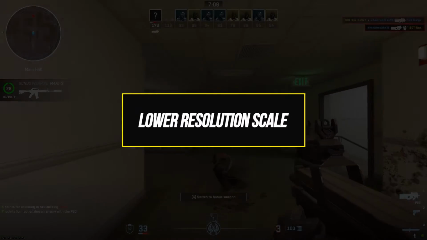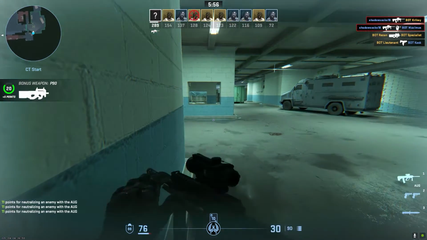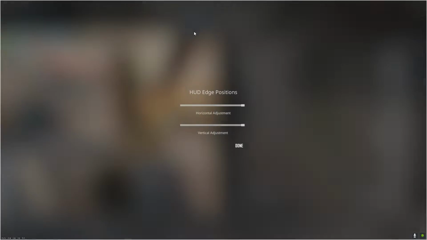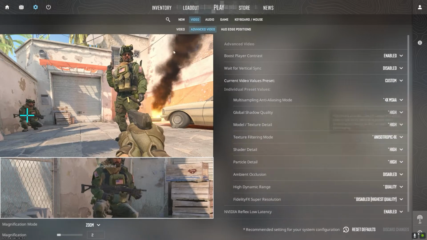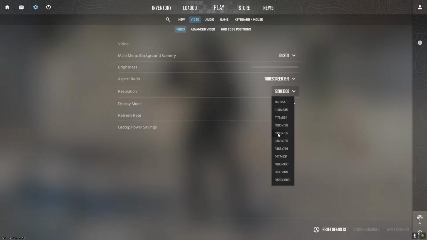If playing at 1440p or 4K resolution, lowering the render resolution to 1080p will drastically improve FPS. The resolution scale slider in video settings directly controls rendering resolution. Lowering it renders the game at a lower res, then upscales it to your full monitor resolution. Visually, it will appear slightly more blurry though, since the image is essentially stretched to fit your native res. But the FPS gains are substantial.